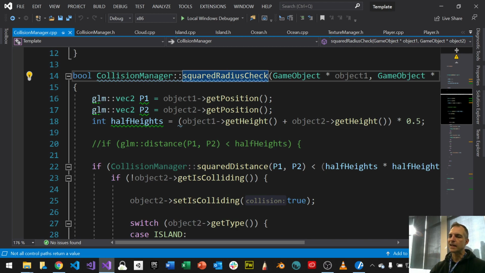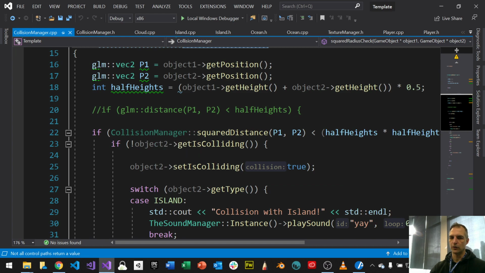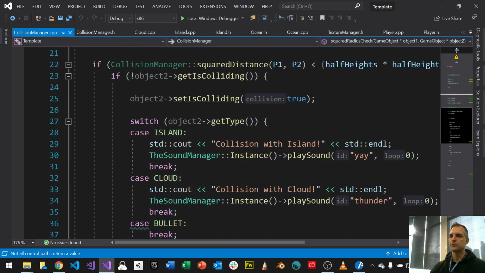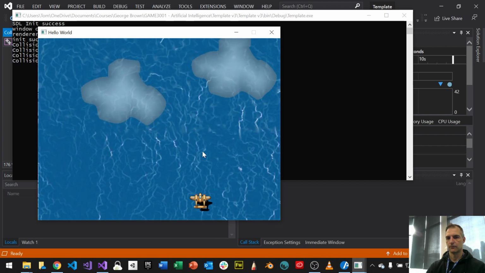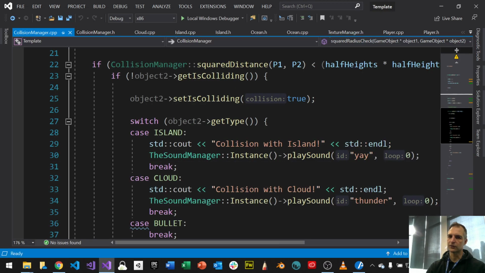So once I detect that there is a collision, I say, okay, there is a collision. I check to see if object 2 is colliding. Is it already colliding? If it's already colliding, then don't do this. I only want to do this stuff when it's not colliding. Because remember, if I make it so that it's always going to collide, guess what's going to happen? Let me take this check away completely. And notice what happens. Right now, when I run the code, no problem. But if I took this check away, let's just comment this out.